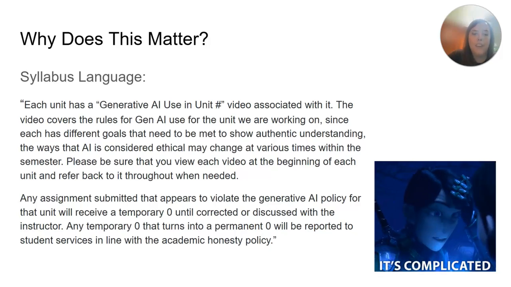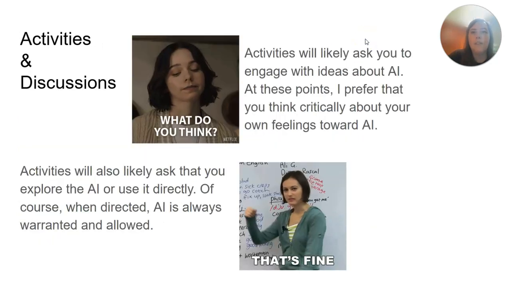These videos help to guide you throughout the assignments in the unit, especially if it's not terribly clear in a particular assignment. For the most part, I'll try to make sure that it's clear. But just keep in mind that we do have this syllabus language that says, if it seems like AI has been used to bypass the goals of the learning, I'll give a temporary 0 to the assignment, and then I'll have you do it again. Of course, we can talk about that.